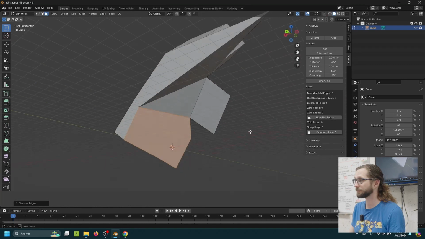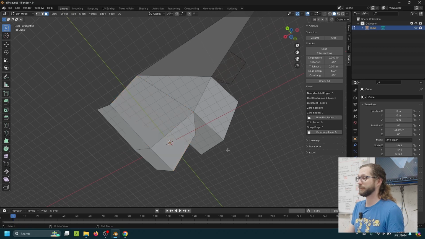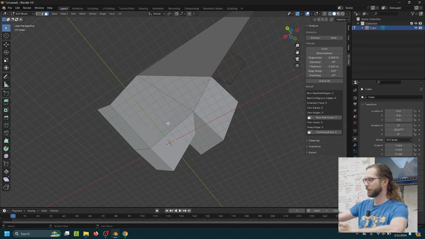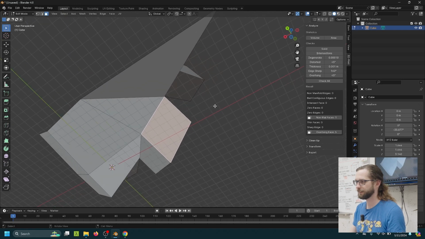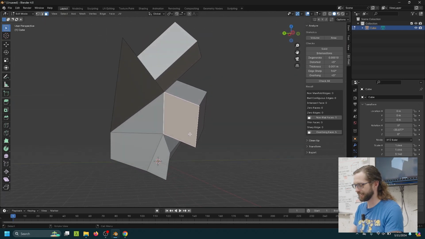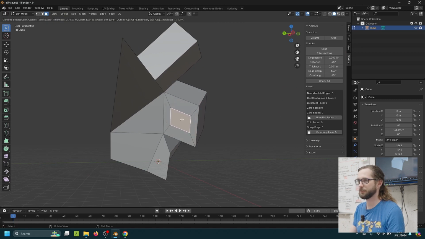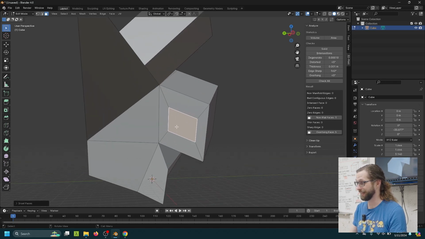So the next thing that I want to talk about is another modeling tool that works similarly to extrude, but instead of making new geometry out from how that face is facing, it makes geometry that is inset. So for example, if I take this shape right here, let me get it in a better orientation, and I hit I for inset and drag my mouse, it's going to create new geometry based on that face that is inset from that face.